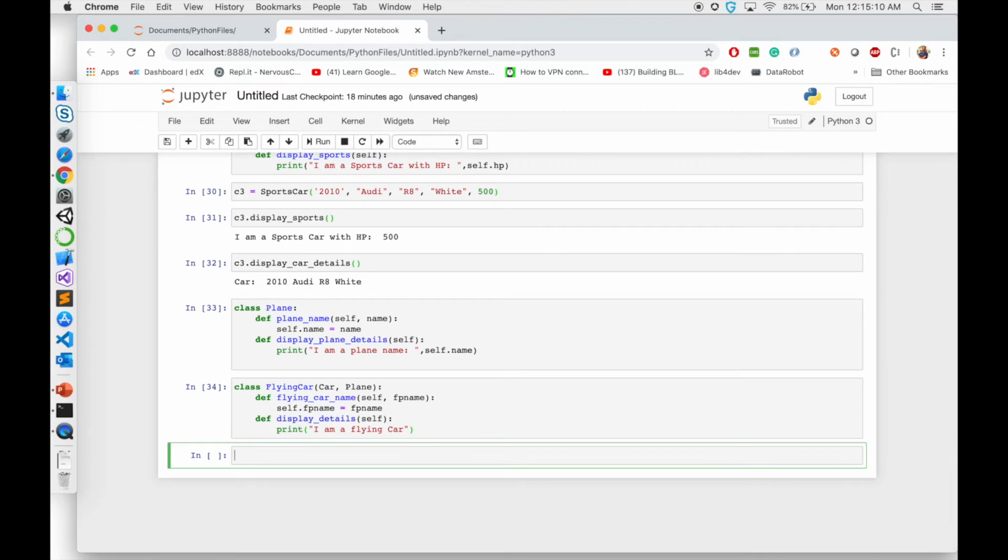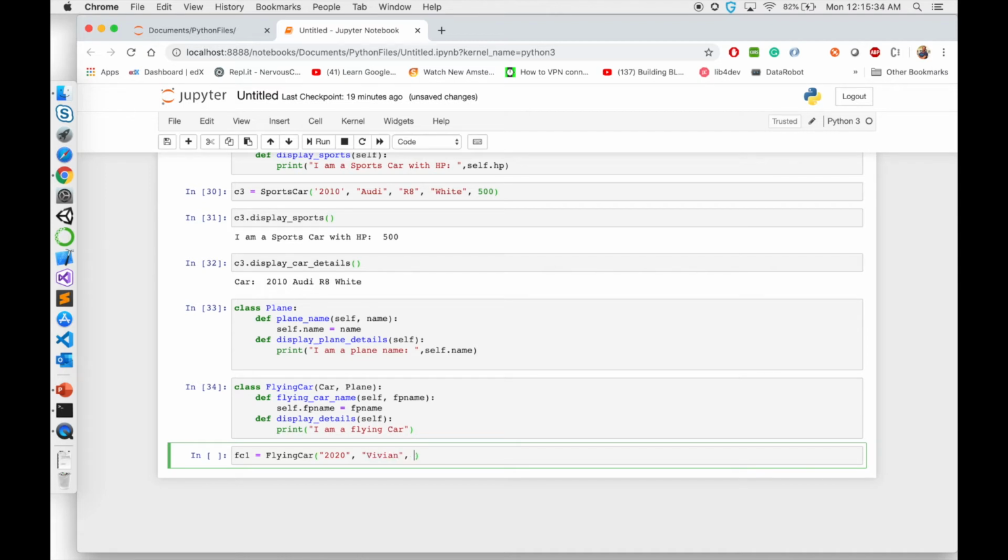So now I'm gonna make an object called fc1, flying car. Now I want to give some parameters, but if you see, flying car doesn't have an initializer method, but since it subclasses from car, I can give it properties like, say, this is 2020 and my make is Vivian.